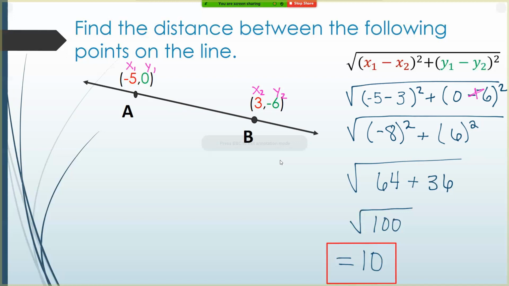You do have an assignment on the front page. Just make sure you flip it back over and put your name on. That front side is just a review if you get stuck. On the back side, you're given 2 points. You're asked to find the distance and midpoint on both of those, and there's a challenge question at the bottom. If you get stuck, let me know. Come see me.